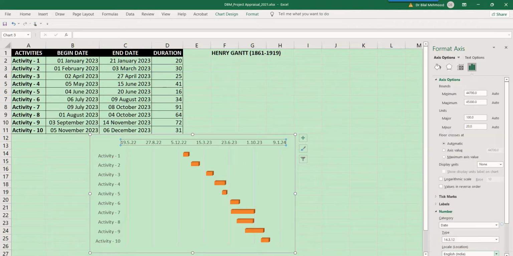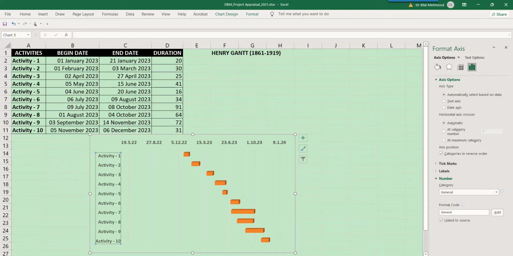The local settings can also be changed. So here I'm choosing this option, and as soon as I choose this option, the dates have been changed into this format, which is more friendly. Now I click it, and I click Ctrl B to make it bold. Also for activity, Ctrl B for bold, so that they become more readable.